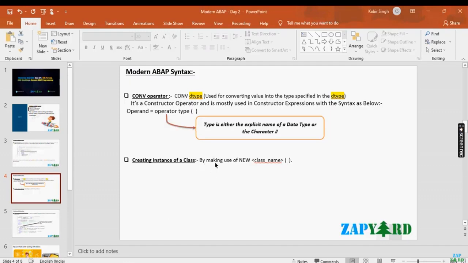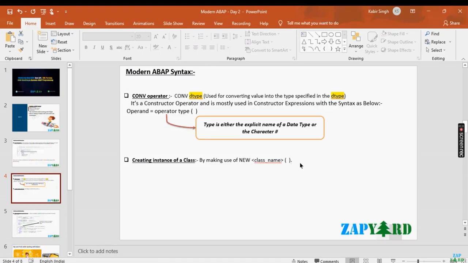So actually when you are talking about the new operator, it basically does two tasks for you. So one is that it will create an instance of a class. Okay. So when creating the instance of a class, this is the syntax: new space class name open bracket close bracket.